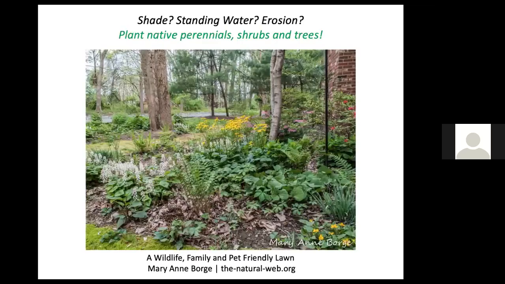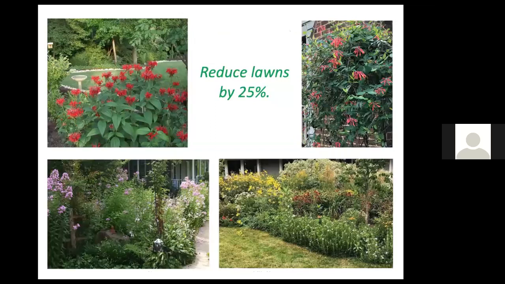If you've had difficulty establishing a lawn due to shade, standing water, or erosion, another approach is to plant native perennials, shrubs, and trees that know how to handle those conditions. I invite you to visit Marianne Borge's website, thenaturalweb.org, which has wonderful articles and extraordinary nature photography. Environmental organizations are asking us to reduce our lawns by at least 25% — a reasonable goal. It's a delightful experience to have more varieties and quantity of plants to watch, discover, and learn about along with their interrelationships with the animals that visit them.